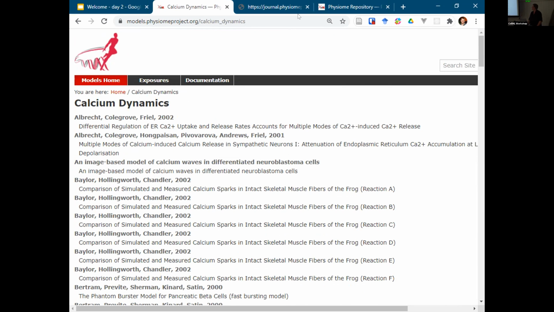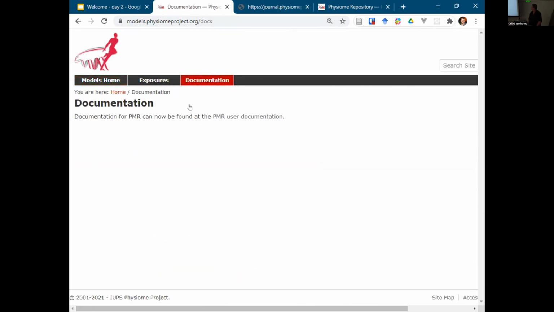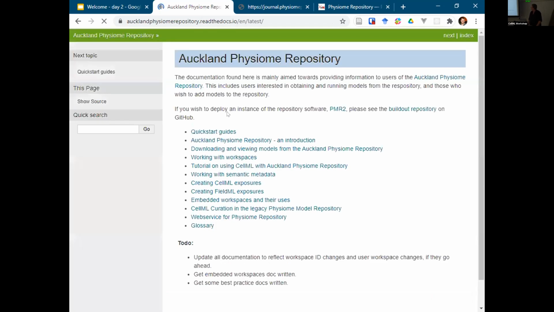Yeah, there's actually documentation. So if you go here, just because we're never really sure where things are going to live, documentation actually sits separately. And every now and then we tweak it.